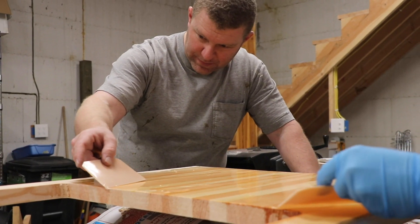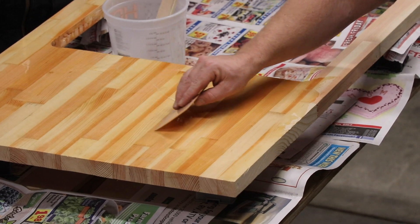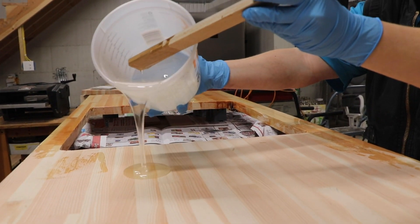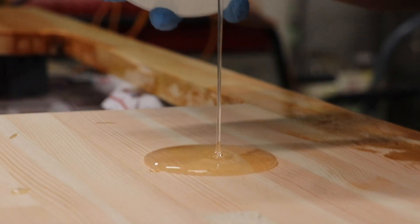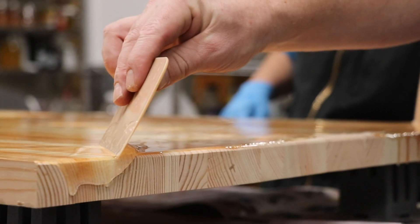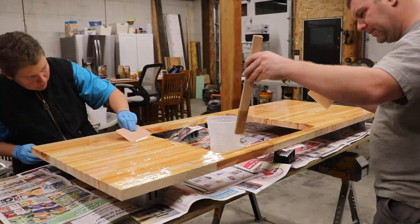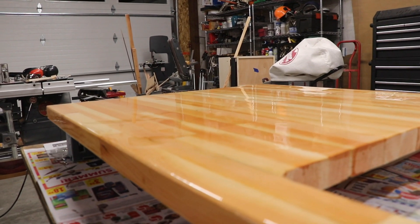If you ask any woodworker what their favorite part of a project is, it's probably applying the finish — you finally get to see the wood grain and the color pop, and in that moment all the stress and worry of the project melts away as you see your work of art coming to life. This is our first time with an epoxy pour, and epoxy is not forgiving to beginners. We did several coats trying to build it up and get the surface smooth. It took a few coats to learn the importance of a flood coat, a proper drop cloth, conserving epoxy drips, masking areas with packing tape, and how to use a torch to remove bubbles. Thankfully, the solution to nearly every epoxy mistake is more epoxy.